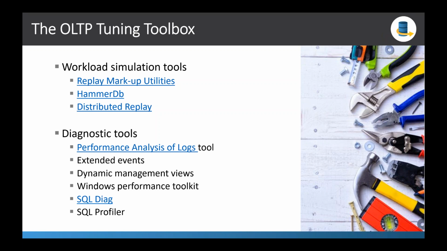Okay, so we have diagnostic tools and tools for capturing performance stats. There's this free tool on Codeplex called PAL, or Performance Analysis of Logs. You create a perfmon collection file, and you load it into this tool, and it's got a number of predefined thresholds, and it'll give you a bunch of nice graphs. It uses a red, green and amber traffic light system to tell you if you've got things which are bad, things which are okay, and things which are good. So that's a tool I've used and that I recommend.